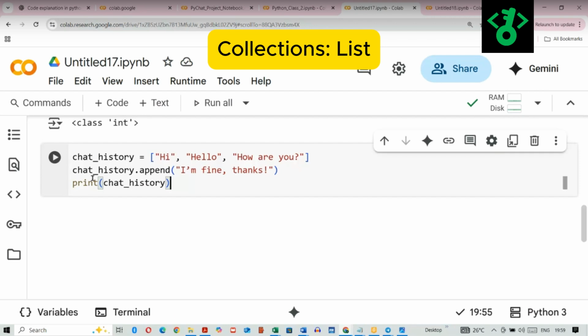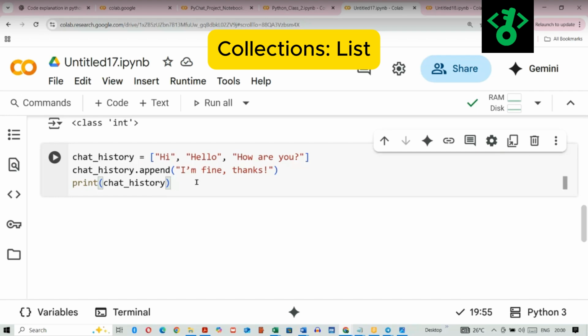And over here we now have chat_history, which is what was defined here, dot append. If we're studying it, we should begin to realize now that this is a function. This is the append function. It takes in this string, and then we have this dot operator. So this append is applied to this chat_history, the list, and then later we're going to print it.